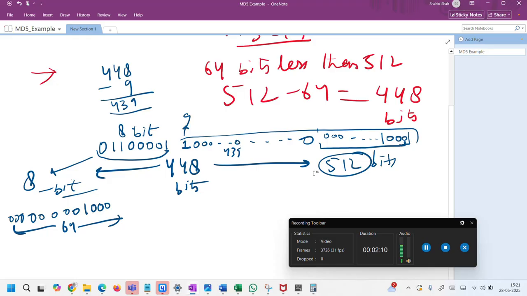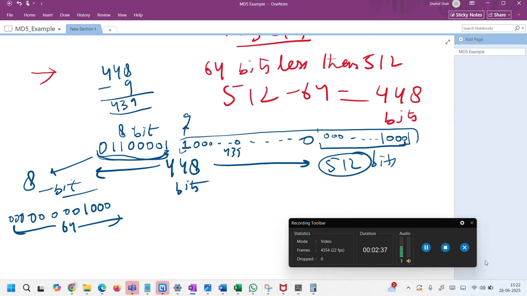message digest 5. I repeat, what is the first part? The first part is the 8-bit message, then a bit string starting with 1 and then 0s, so that the total length becomes 64 less than 512. Now we are left with 64 bits. What is the length of the original message? 8 bits. Write that in 64-bit format, starting with zeros, and the last bits will be the actual length.